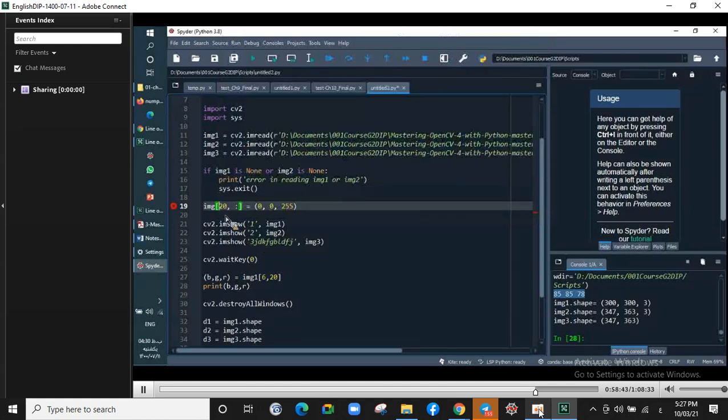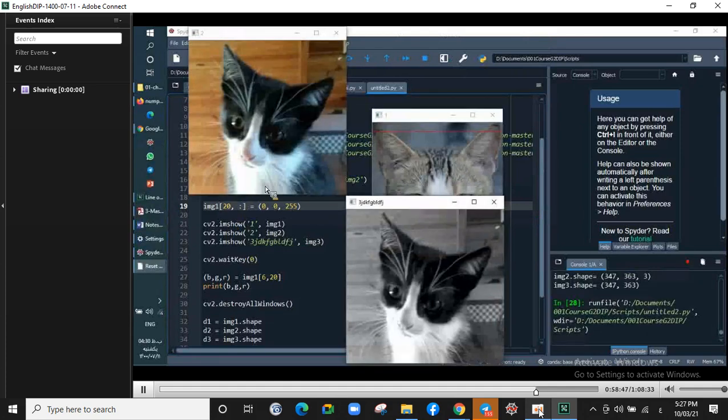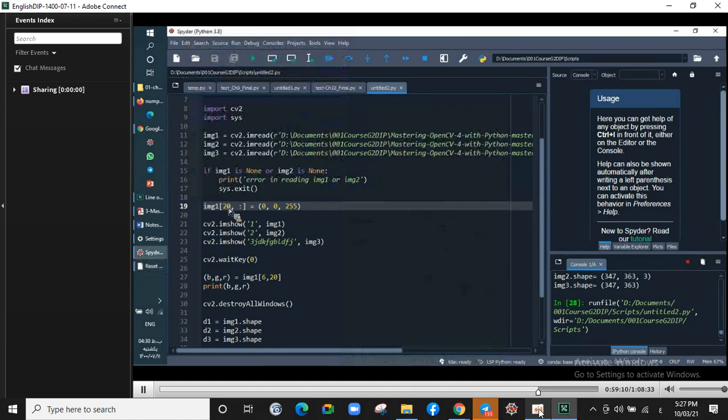So in image 1, you see a line here. This is the red line. These pixels, the first value is 20. So the first value is the number of row. Okay? Number of row. The first one is the number of rows.